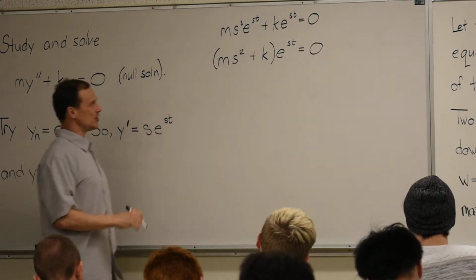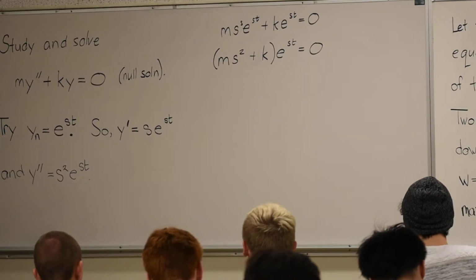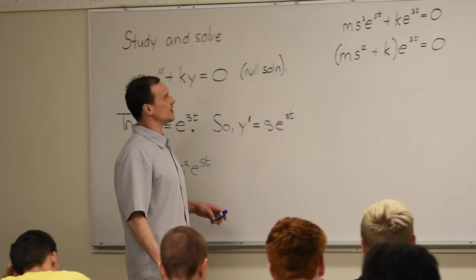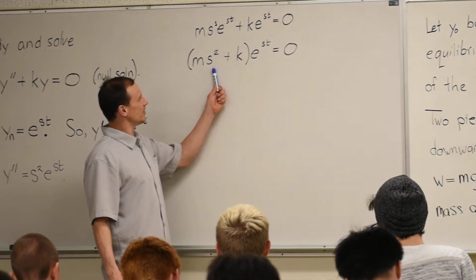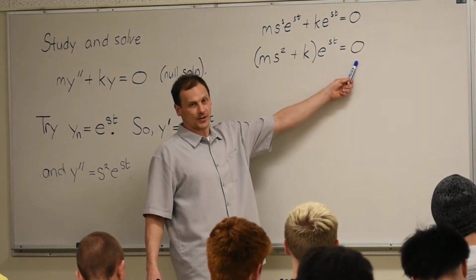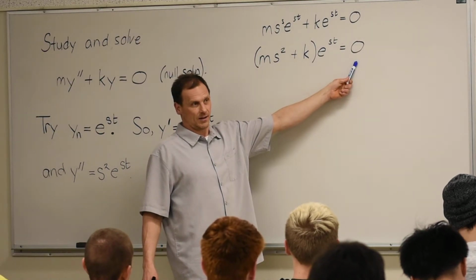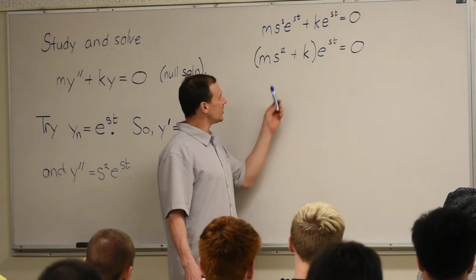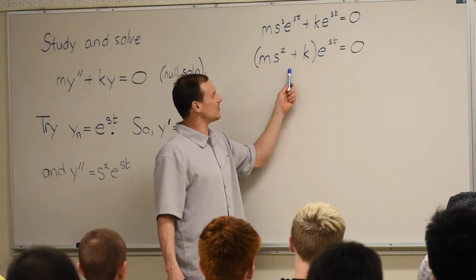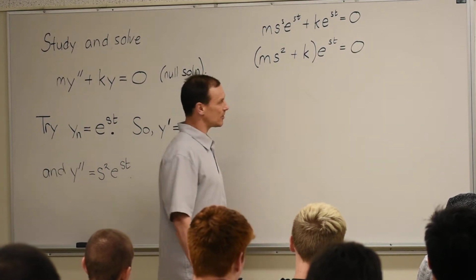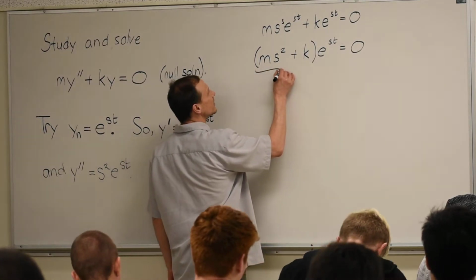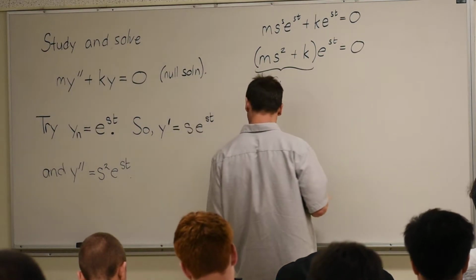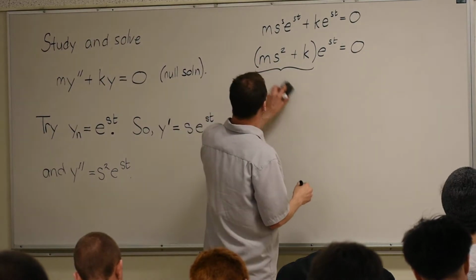Usually you would say that e to the st is not 0. At least at this point we would assume that. So if you were just solving a simple quadratic function where you had something times something equals 0, what does this imply? It implies that at least one of those factors has to be 0. This is the factor that we're interested in. This is the factor that will solve it. So let's do that. Let's solve for s.